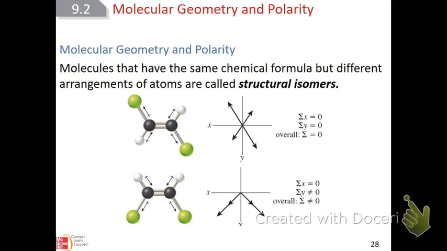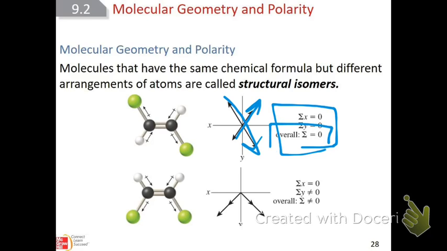To find the overall polarity, then you're going to sum them all up. That sigma, that funny looking E-looking thing, most of you probably already know this, is a sigma, which means add them all up, sum them up. It stands for the sum in math. So you would say, okay, add it up in this direction, add it up in this direction, and then add those two things together to get the overall sum.